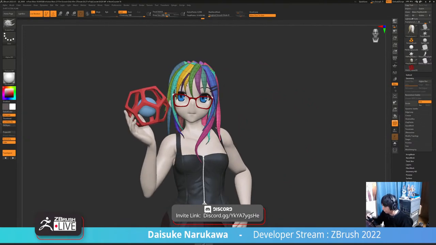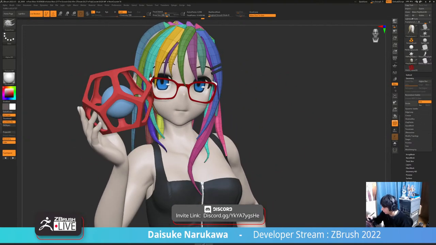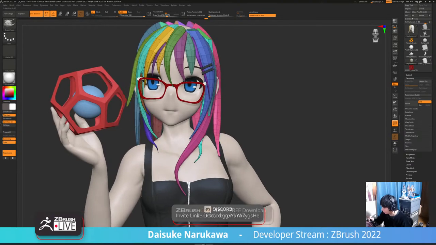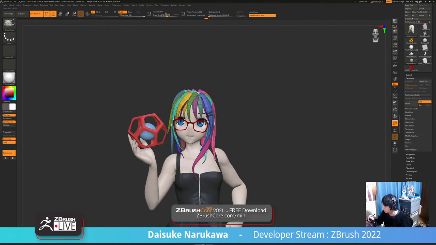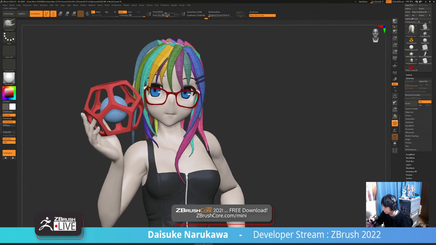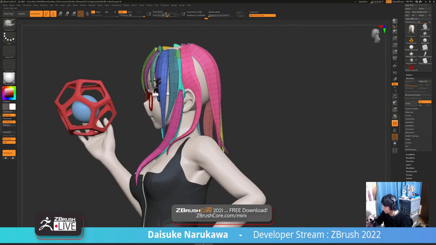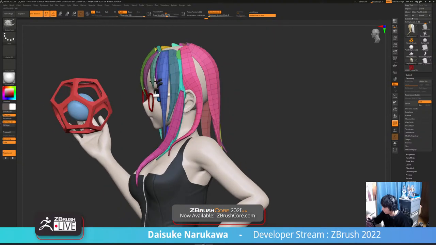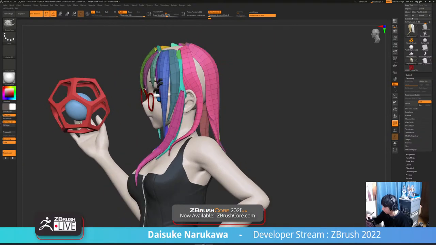And when you're creating some hairs, the important thing is that you don't want to break the silhouette. So you need to check from the front and from the side and see if it's not obstructing some silhouettes that you want to keep.